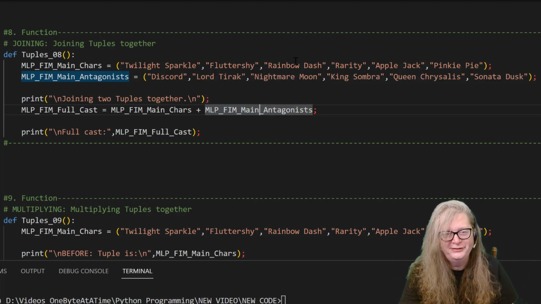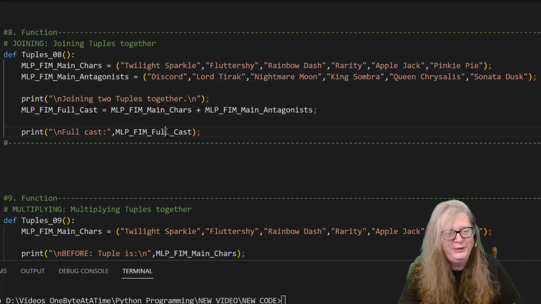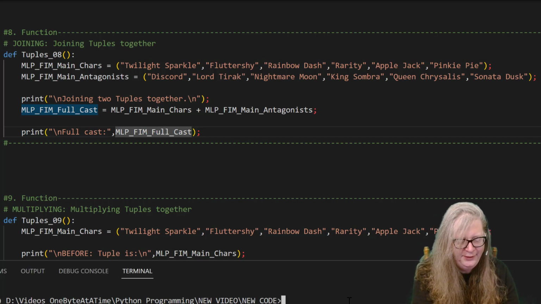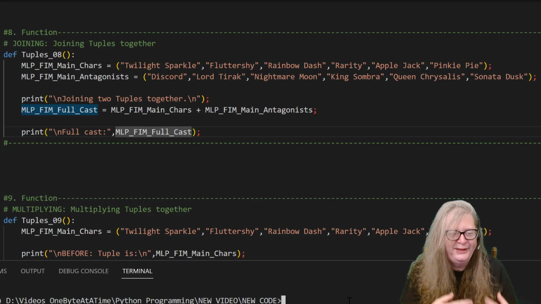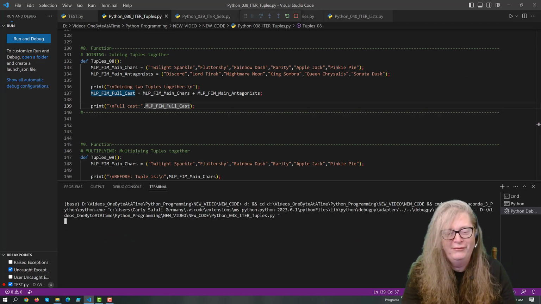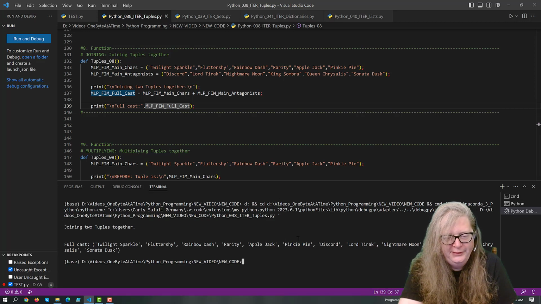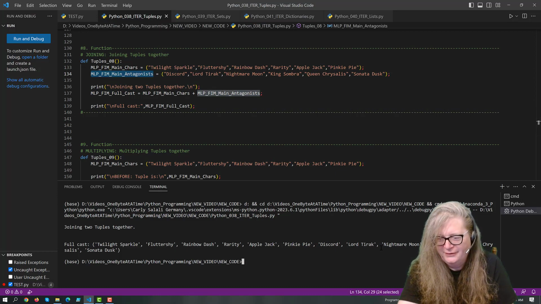So all these strings stored in this tuple and all these strings stored in this tuple, and then we can display the result. So it's sort of a handy way to concatenate groups of strings together. Let's hit F5. Right, and here's the full cast. We have, in this case, the main characters, and we have the main antagonist all together here.